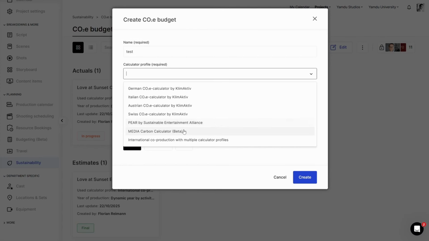I will show you in a second how you can use this to run one carbon budget for your entire production, but split it between various calculators. So you can either say Yamdu should only use one standard, for example, just follow the green shooting or the German standard, or you actually want to mix your calculator profiles.